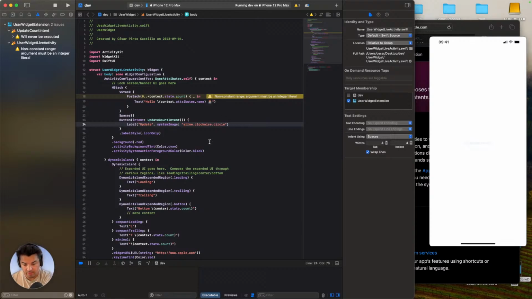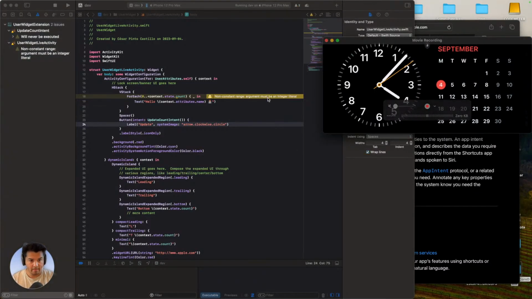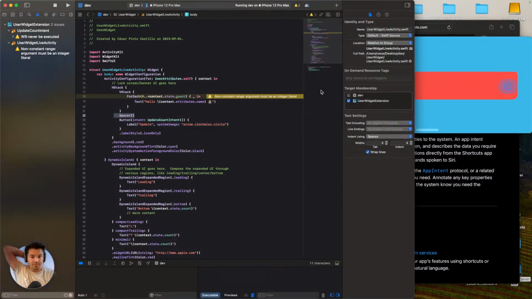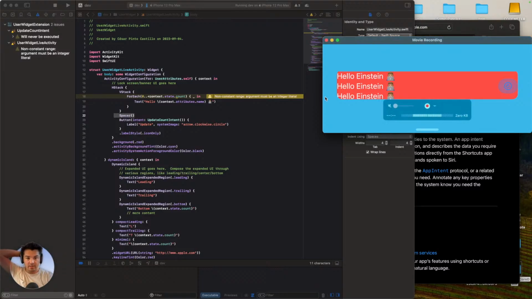Okay, register activity, go to lock screen. Maybe we should add some horizontal padding, but yeah, we'll get to it. Let's see how this looks in standby mode, by the way, because we know that it crashes if I press that button. Okay, so this is interesting. As you see, we added a spacer right here on line 22, which means that this HStack is going to get as wide as it possibly can within the constraints of the parent view. But still, we have a ton of padding, both left and right.